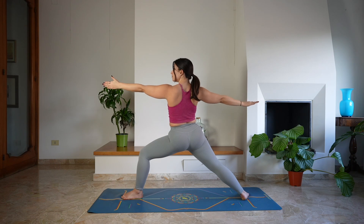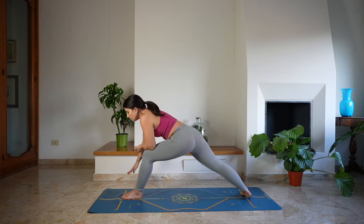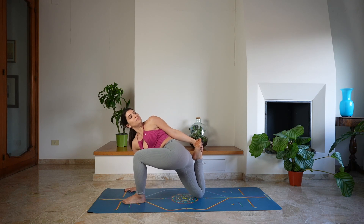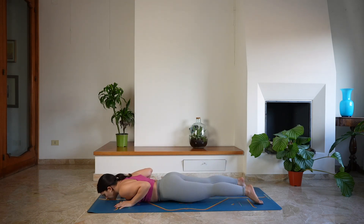Hold warrior two, deep breath in and a deep breath out. Rotate the left palm towards the ceiling and bring the arm over the head for reverse warrior. Rise back up — left forearm on the left thigh, right arm over the head, extended side angle. One more deep breath here. Then release the right hand down on the mat, pivot over the right foot and extend the left arm up — gaze follows the left hand. Lower the right knee down on the mat, extending the left arm behind you. Bend the right leg and hold on to the foot, guiding the heel to the glute. Deep breath in and a deep breath out. Shift the gaze towards the mat, framing the left foot, tuck your right toe and step back to plank. Lower the knees down on the mat, bend your elbows, lowering all the way down to the floor.